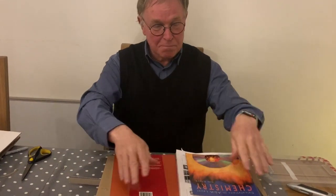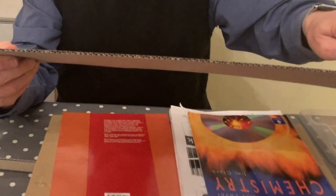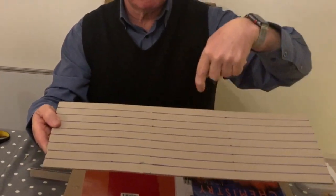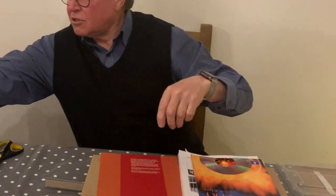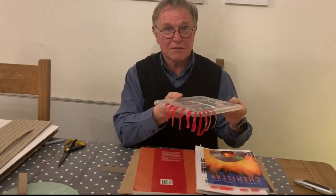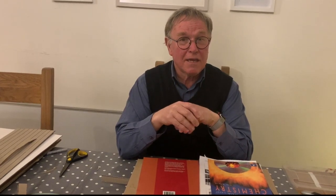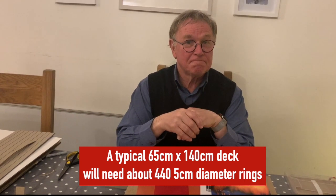So, very simple: mark out some 2cm wide strips and cut them out from the cardboard. Make sure you've got the corrugations going the right way — you can see the little gaps there, with the corrugations running up and down and the strips going across. Then use those strips to form your little circles. Make sure you've got plenty of tape tags available. This is a job that loads of people can do together, because for the whole deck of your big boat you're going to need probably about 50 or 60 of these little circles. Lay it all out dry first, have a dry run, and then stick all your rings on. Have a fantastic time — I hope you enjoyed building your composite floor out of cardboard.